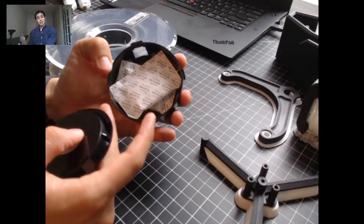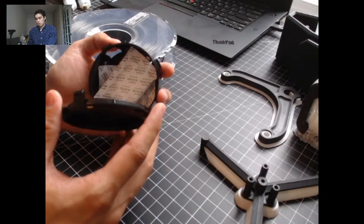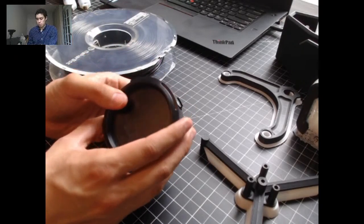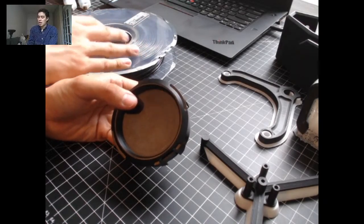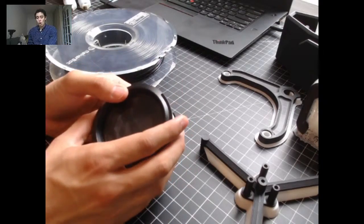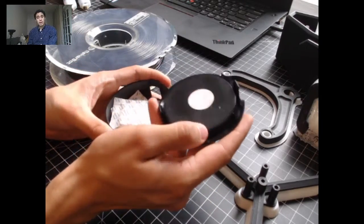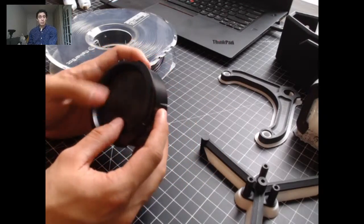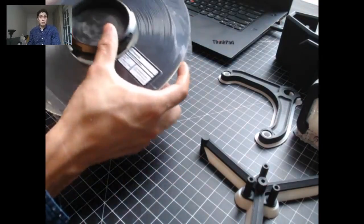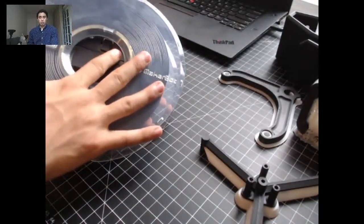This silica gel keeps that material dry and essentially absorbs any moisture that might be present in the environment, or might just seep into your material. So it's always there with your spool. I think that's one of the key differences between Method and MakerBot spools versus other types of off-the-shelf or white label spools. It's always there, it's always protected, and also this white label here is actually an RFID tag. The RFID tag is going to enable the printer to detect the type of material that you're using, in this case, of course, ABS, and track the usage. That essentially allows the printer to know how much material is left, how much material will be used for each print, and in turn, give you better control over your material usage.